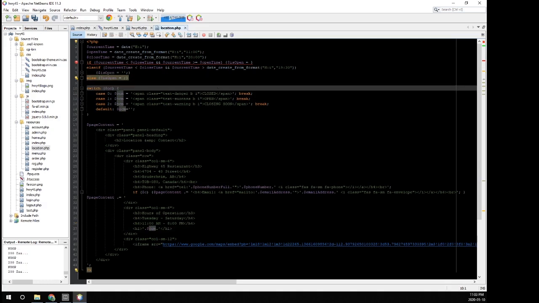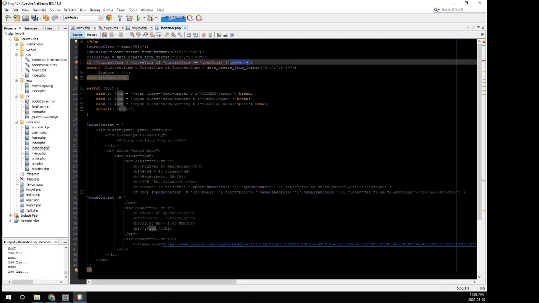Now what we need to do is we need to set these differently. So in this case, OC is equal to 1.